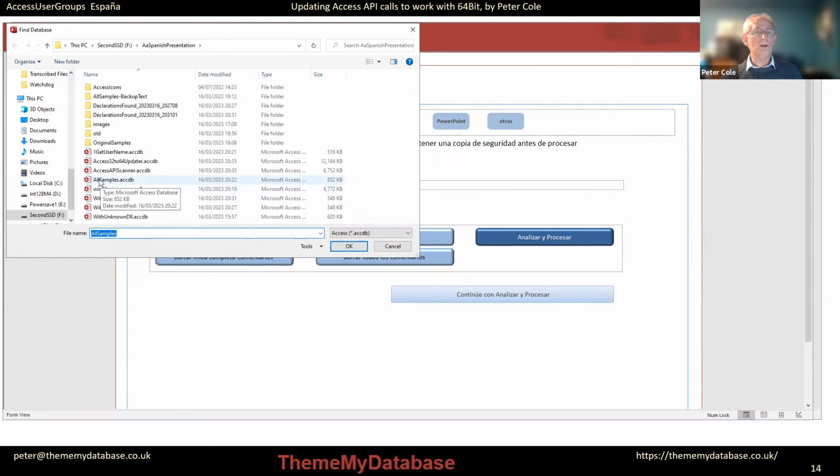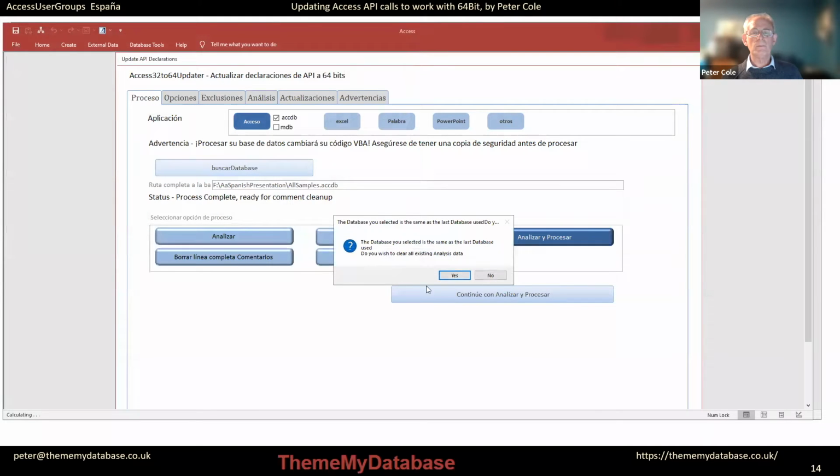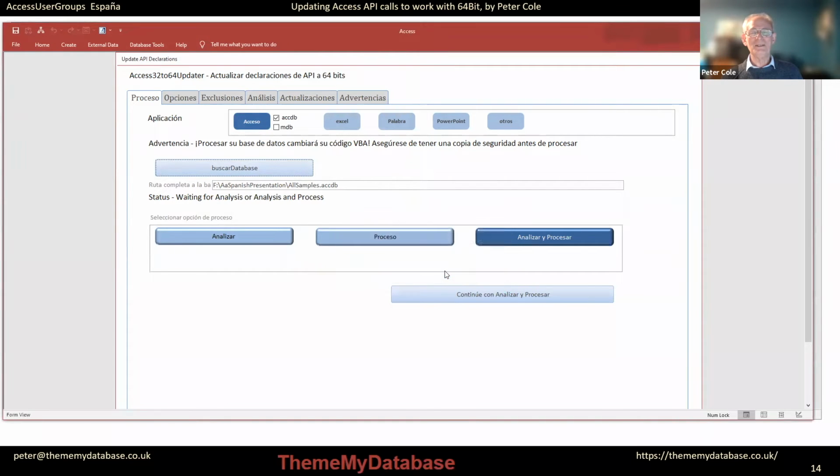So this is the one we looked at, which had all that red in it. Oh, yes, because I tested it earlier. So that's why that message came up. Now, in the full version of this, rather than my development version, it will actually ask you whether you have a backup, because this is going to change your code. So if things were to go wrong and you hadn't got a backup, you could potentially have a little bit of a problem.